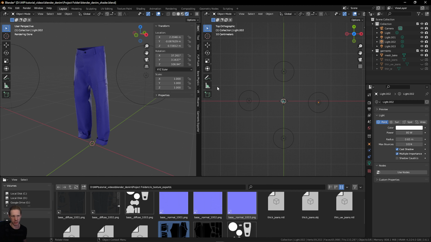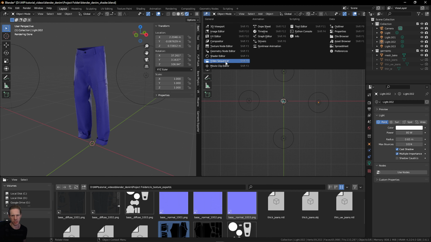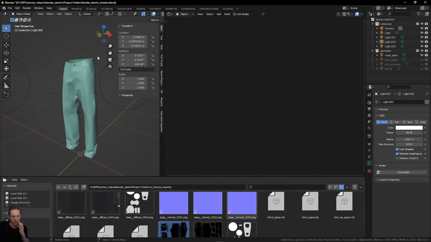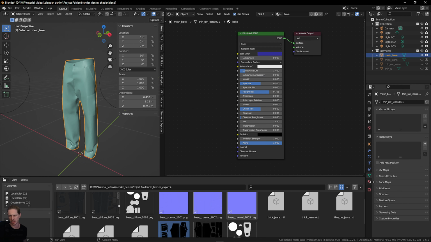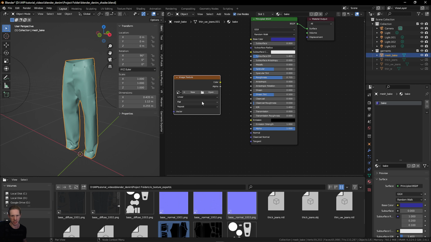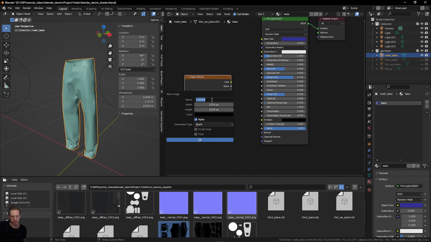To bake the texture, we're going to go back into the shader editor, and I'm going to go back just out of render view. I don't need this to be rendering right now. Select your mesh, and then let's look at our one material slot here, and I'm just going to add an image texture. Press Shift and A, search image texture, and then I'm going to create a new one. So create new, call this AO bake. We're going to set the resolution to 4K, so 4096 by 4096, and set this to tiled. When you've got all this set, the same settings as me, click OK.